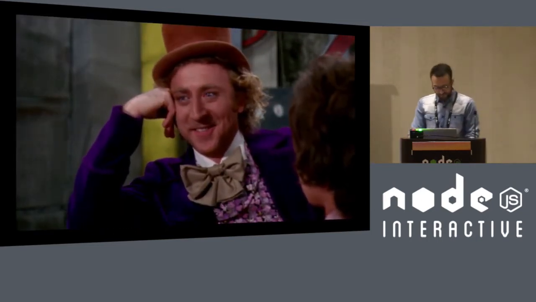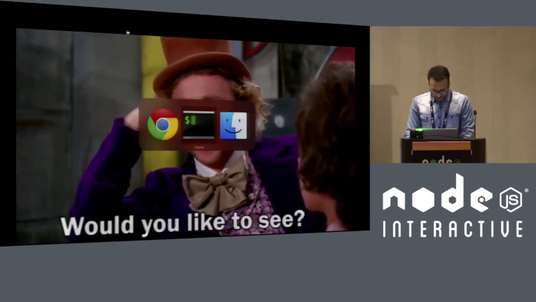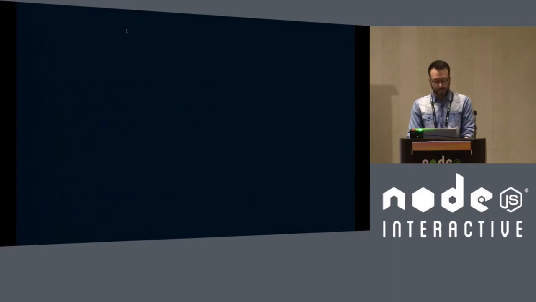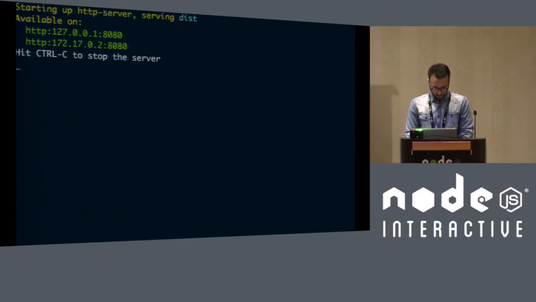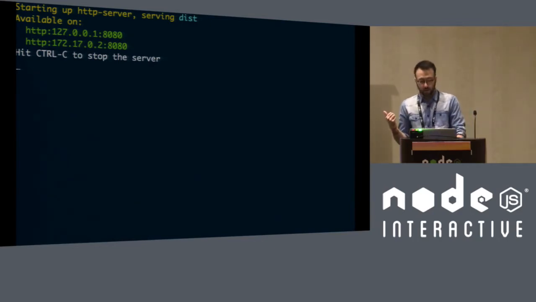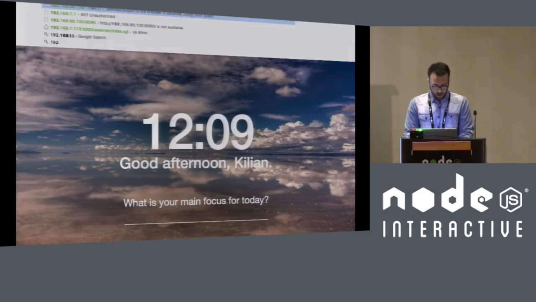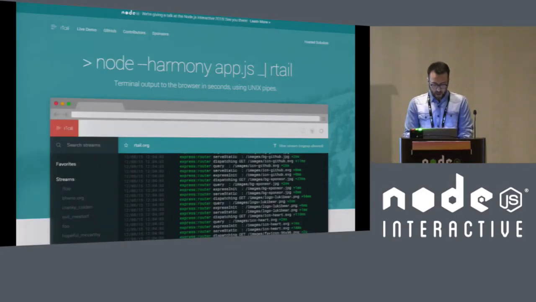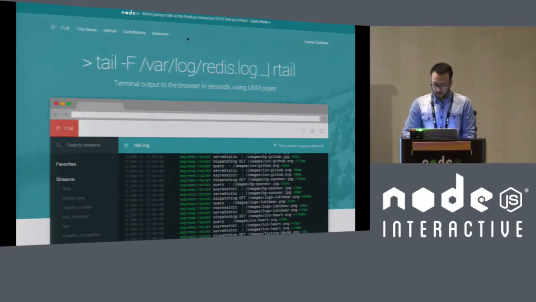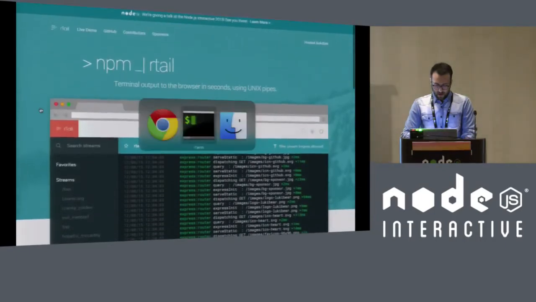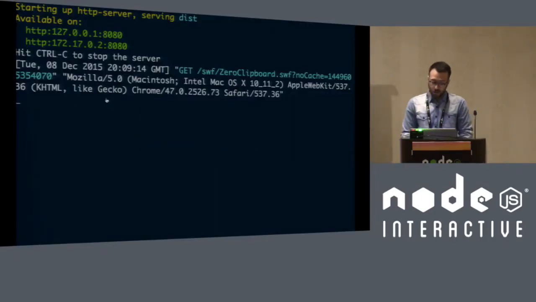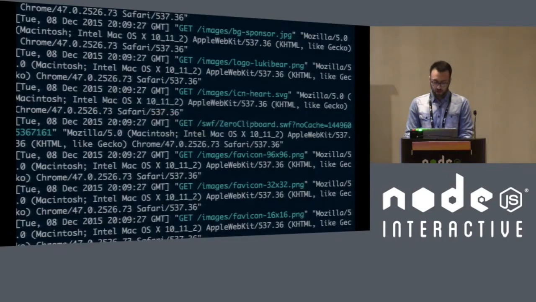Demo time? OK. So I pre-baked a Docker image containing the RTL website, and now I'm just going to run it. OK. So if this worked, now reaching my Docker host, we show up the website. And it's working. This is the website. And I see the log. Actually, I don't see all the log because it's probably using caching. But if I refresh, I see a bunch of requests that my browser is making.